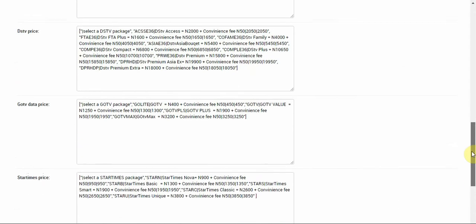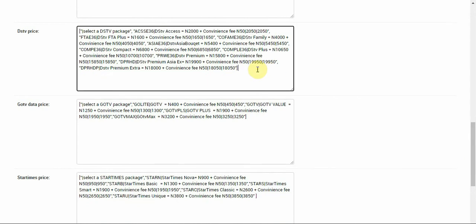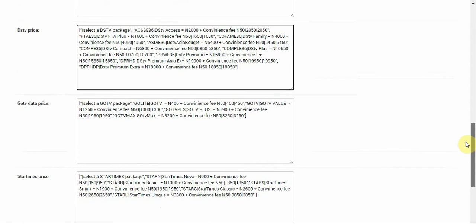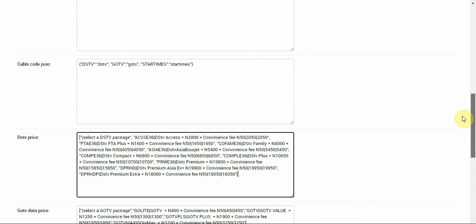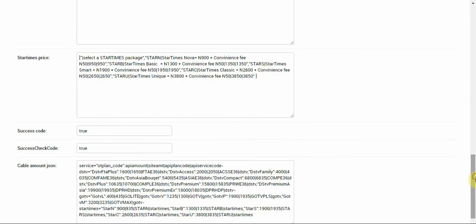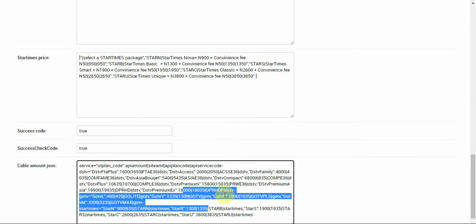Though, yes, they are what will be displayed to the user, there is also a very important thing they are doing. They are passing values to this to identify cost and API amount, API code, and all these things. They are very important there. You understand? So they are very important.